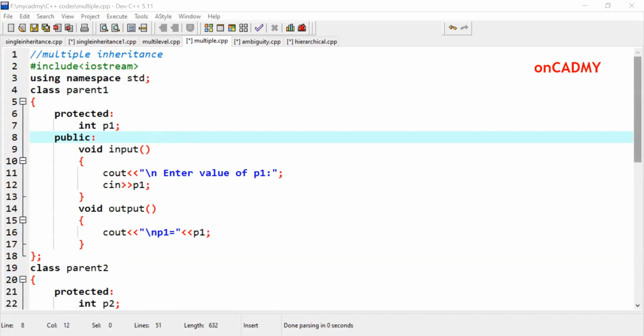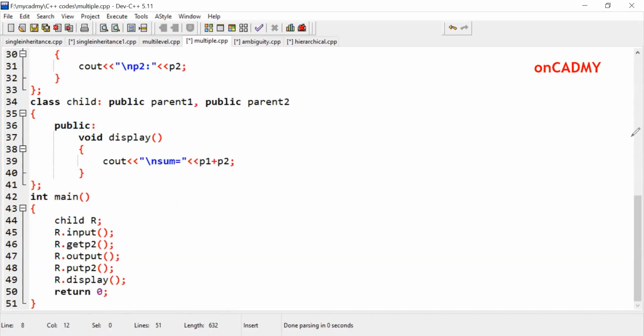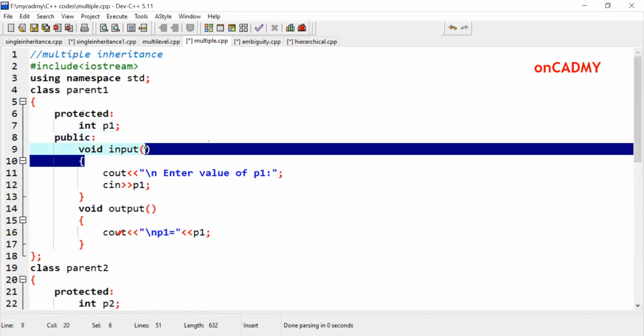Now in the main function I need to create an object of only the child class because it contains the entire data. So I'll create the object R. Now I need to call all the functions through this R object. R dot input: by using this, the control will jump to the input function over here. You can see here the control will go to the input function and it will take input of P1, enter value of P1, cin P1.